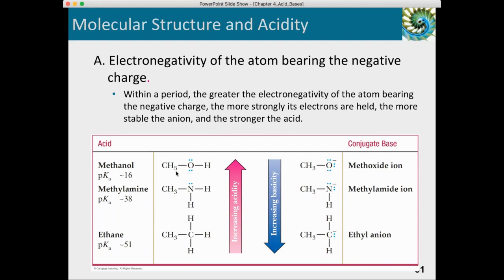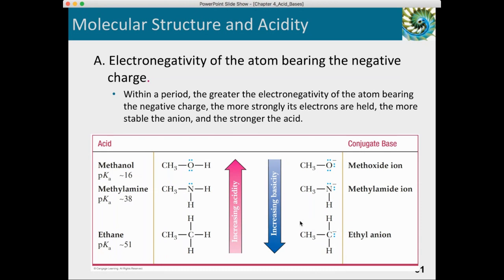Okay? So if you have to compare acidity of organic molecules, you draw conjugate bases. This is the first thing you need to do well. Conjugate bases: you subtract the most acidic proton from the acid, and then you compare their molecular structure. For a negative charge on atoms from the same period, electronegativity is a factor. The most electronegative is the more acidic. The conjugate base is more stable. Remember, the fact that this conjugate base is more stable also makes it less basic. It reacts less than this one.